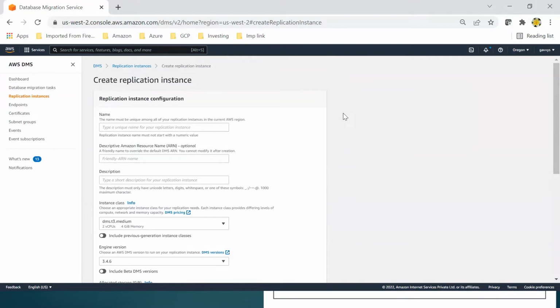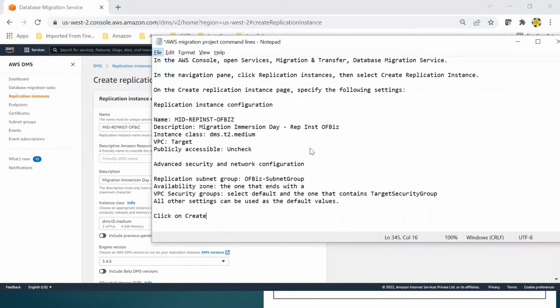I have mentioned all those settings in the command line helpful book also, so from there you can copy all those settings. Just copy and paste the settings that are there in the document.